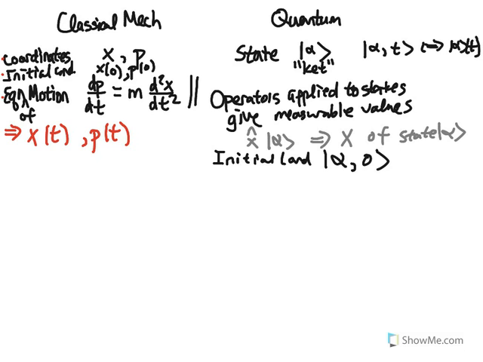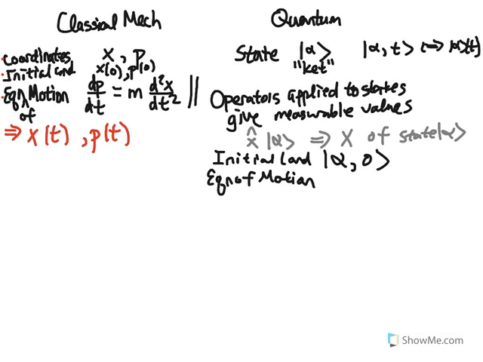And then, of course, you need your equations of motion, right? The idea is that instead of saying how x and p are going to change with time, we're going to say how this state is going to change with time. Effectively this should give you the same thing, because if I know how my state changes in time, and it's possible for me to get the relevant coordinates by operating on this state, then I have the equivalent thing.